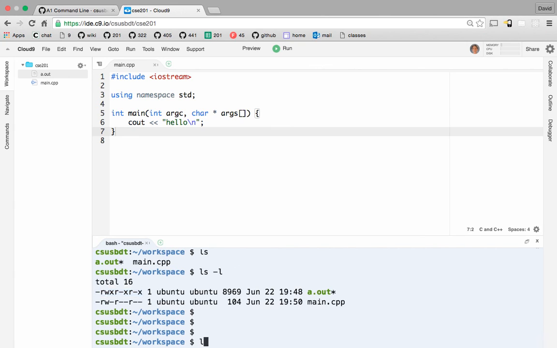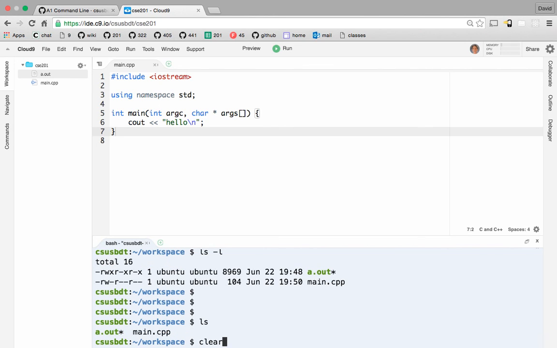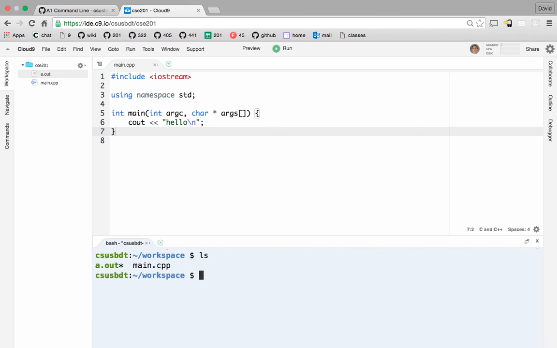So we've got that. Once again, let me clear the screen. Clear is convenient. We've got this executable a.out. I'm going to run this, and I'm going to show you the wrong way to do it first. So I'm going to run this file. I'm going to submit it to the command line interface: execute this program. It says command not found. What do you mean not found? It's right in the folder I'm in. But see, it's not looking in my folder. Where is it looking? Oh, I use the echo command here.